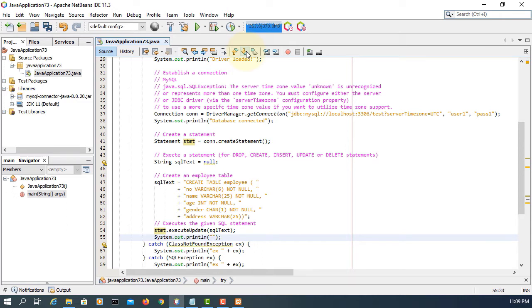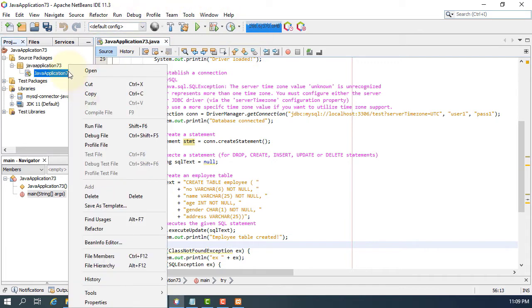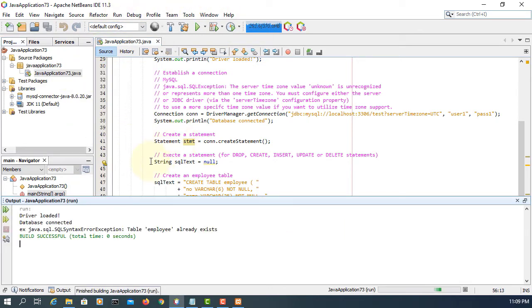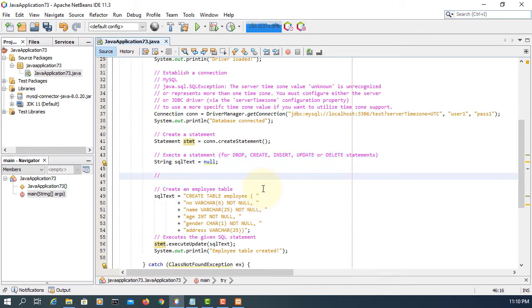Let's see whether we can actually execute this statement. Table created. I already have a table, so it should give us some warning or error. Here I say table already exists. That's what I expected. Normally, it's a good idea to initialize your table at the beginning.